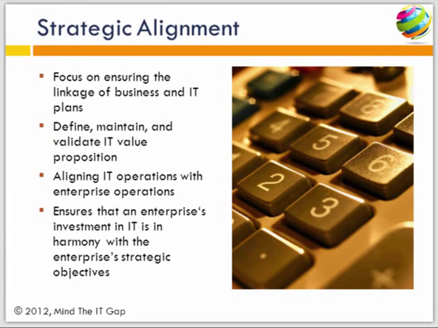So let's talk about each one of these in a little bit more detail. When we think about governance, one of the things that we need to do is to have clear strategic alignment. Enable us as that IT organization to become that partner, making certain that our plans interface with and directly link and connect with the business plans. And that when the business changes, we are focusing what we're doing in order to define our value proposition to meet what those business needs are. Now, it's as much about connecting and linking as it is about then articulating those goals and objectives throughout the organization, making certain that what we're doing ties to the business objectives.